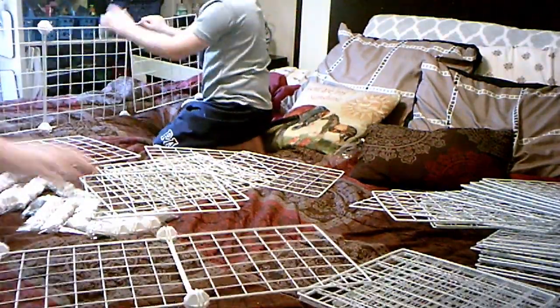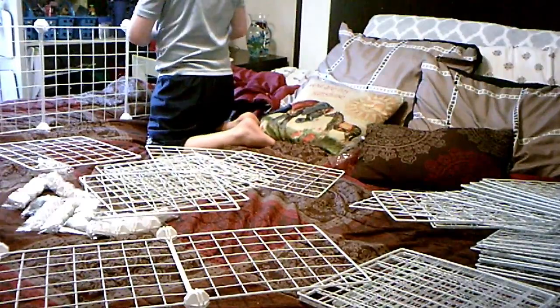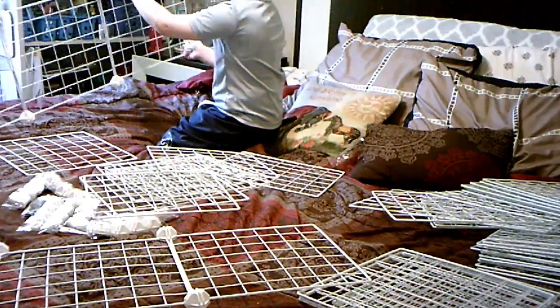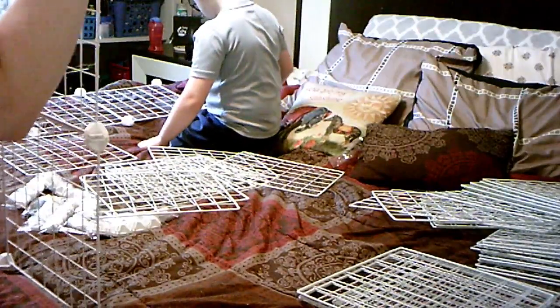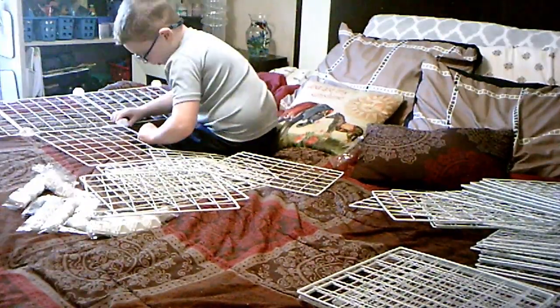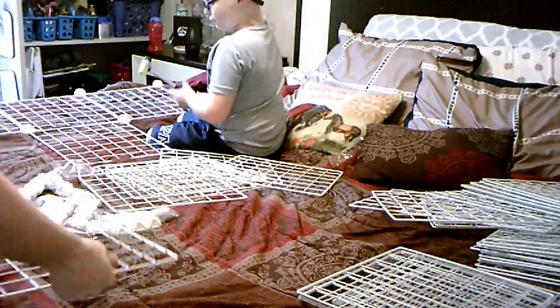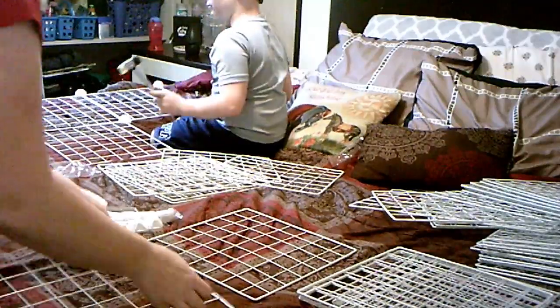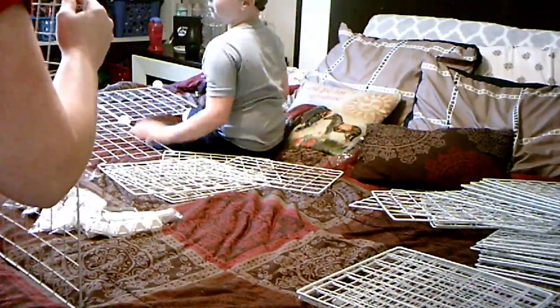First, you will need to unbox all of your materials and unwrap all your storage grids. Next, you will need to decide how many of each panel size you will need. For this condo size, I did 2 2x2 panels for the sides and 2 3x2 panels for the back and cage bottom. Remember, where you will place the doors, you will assemble with zip ties instead of the plastic joints that were enclosed with the grids.